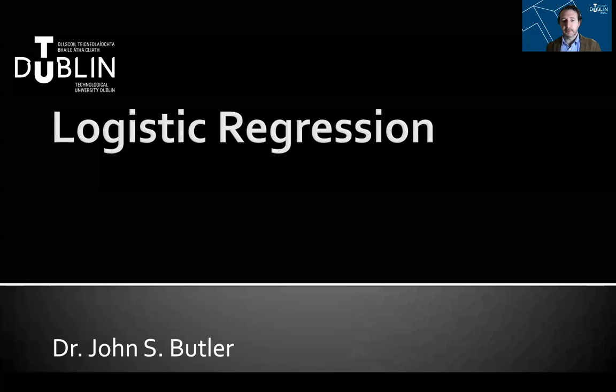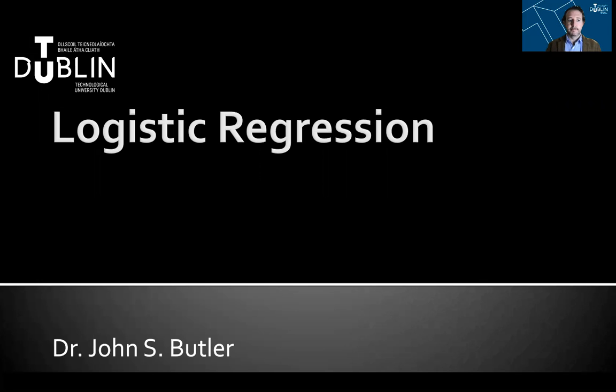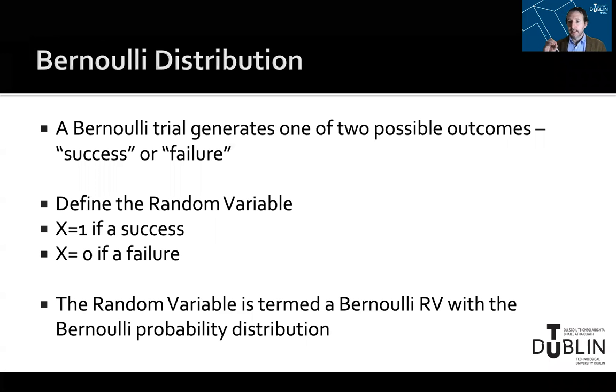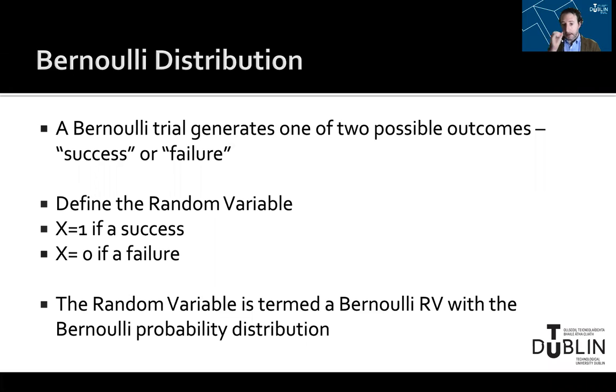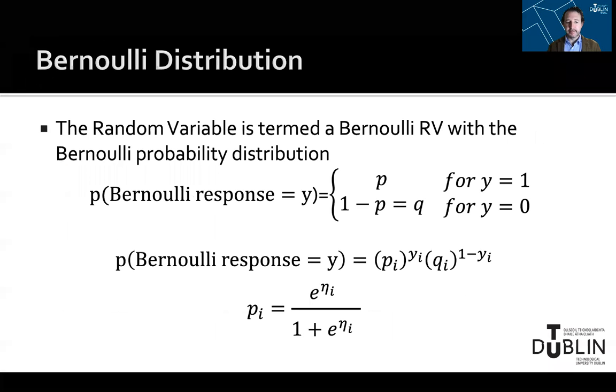In this lecture, I'm going to talk about the logistic regression. So this harks back to the beginning of our discrete distributions, because the logistic regression can be thought of as many binomial distributions of success and failure. So what do I mean by this?